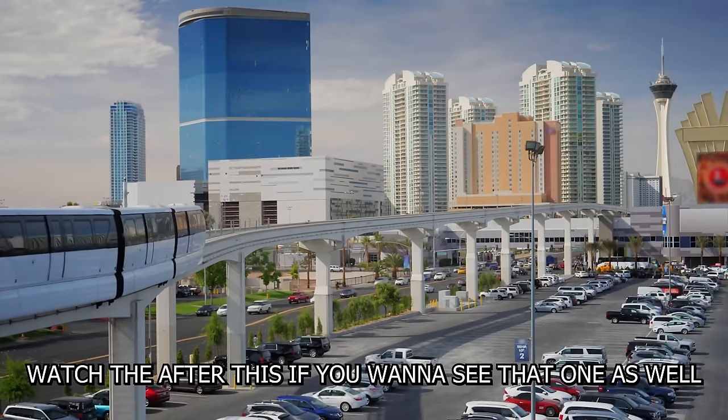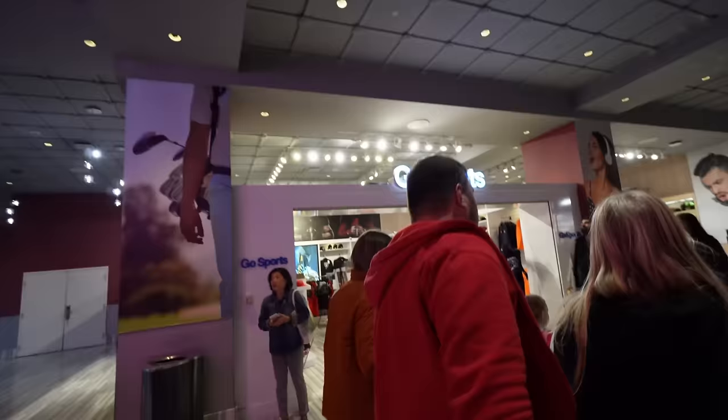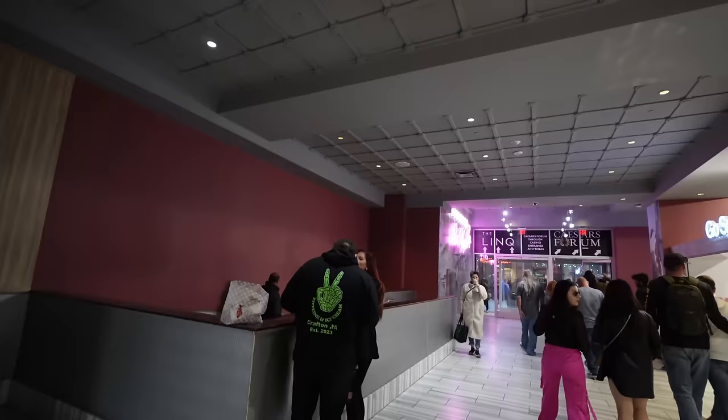I got a different room this time around. This side entrance from the LINQ is always a great picture spot with the Flamingo Las Vegas and neon lights. There's a new store here called Go Sports — they offer Messi jerseys, the black official ones, and F1 stuff. It's pretty cool, but I don't know if they're real or not, so I'd rather go down the street to the official Adidas store.